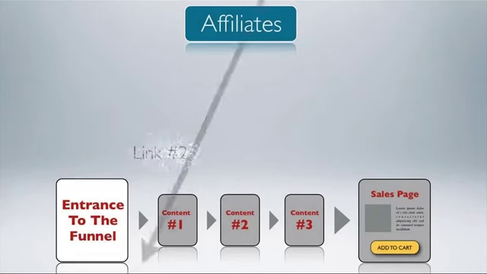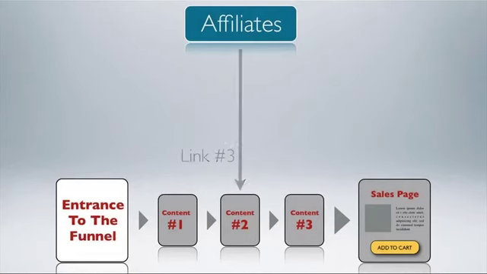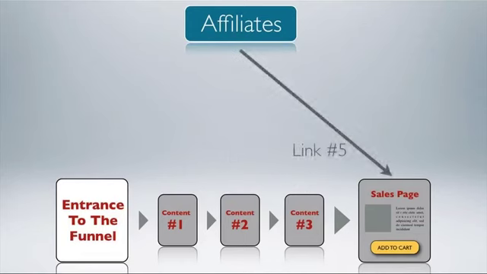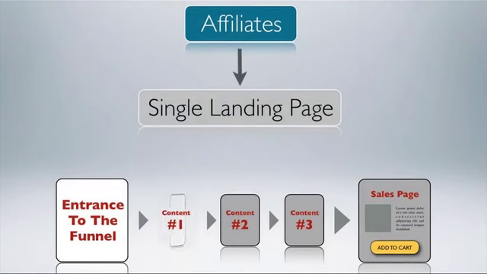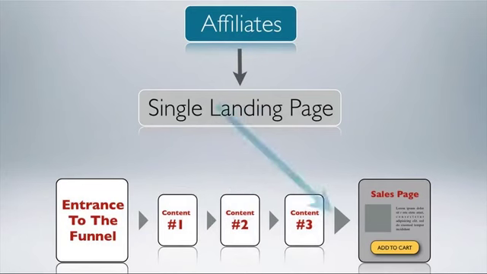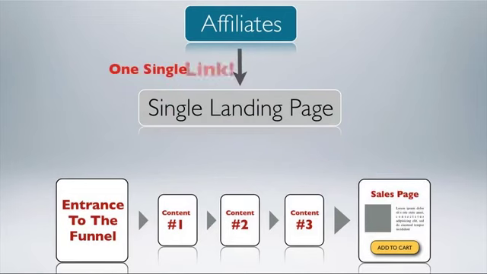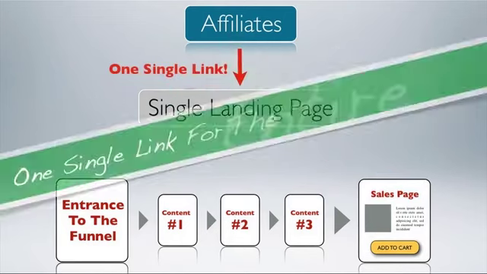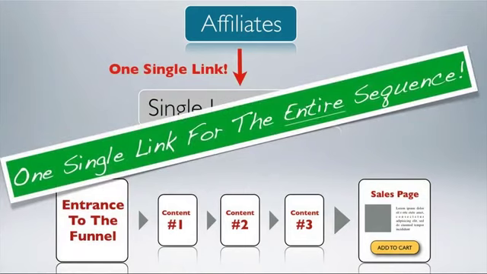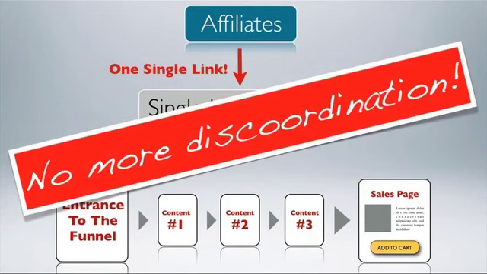The idea is this. Instead of instructing your affiliates to drive their traffic to each respective post in your funnel, which would mean having different links for each post in the sequence, we've introduced a single landing page feature that redirects every incoming visitor to the latest post you've released. That way, you can simply give your affiliates one single link to one single landing page for all posts through the launch sequence. So there's no risk about mailing the wrong link at the wrong time or having their subscribers read their emails 2 or 3 days too late, etc.